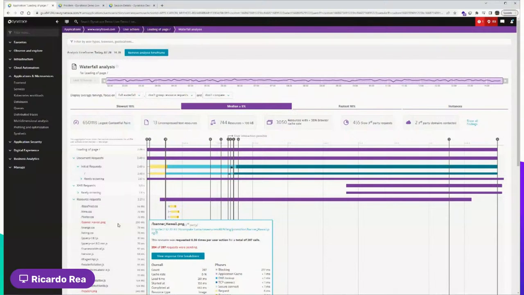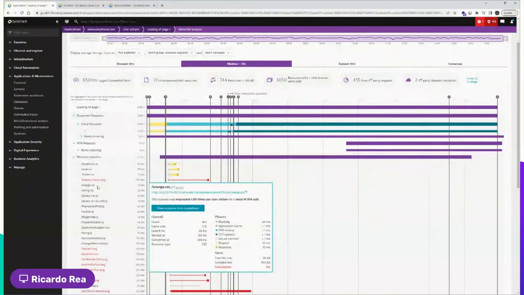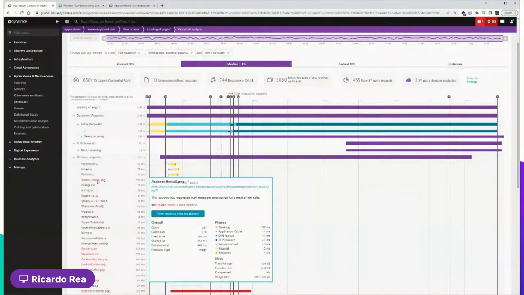So Dynatrace is a tool that really helps you find those little problems and those little things that may go unnoticed and that may actually impact your business when you're in retail or when you are selling anything. Those little problems are really going to impact you, and maybe not every time will you have the visibility or just the capacity to see them, okay? So in this, we are seeing that you can see all of the elements behind a specific user action.